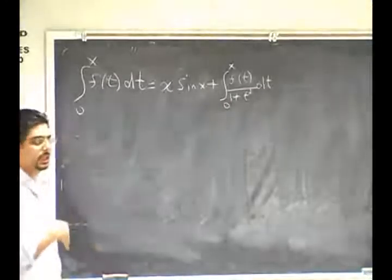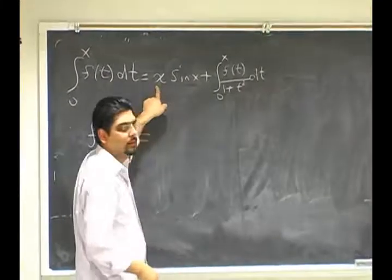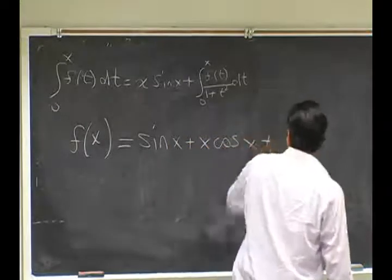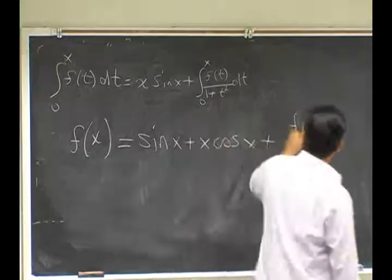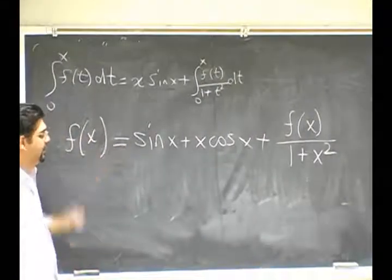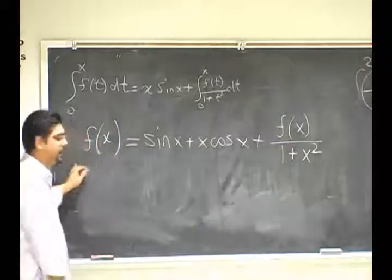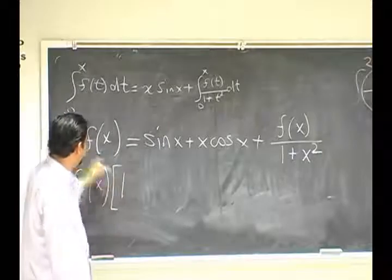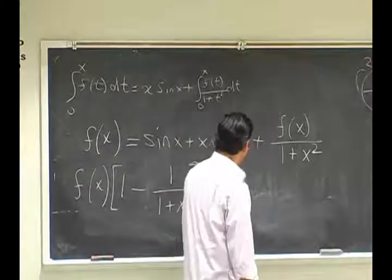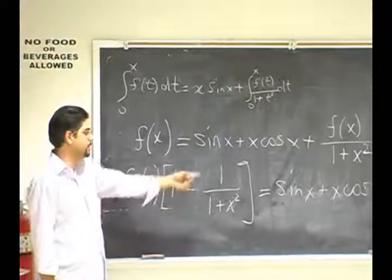So the problem, we did something very similar to this. Basically, when f is within an integral, how do you get it out? Take the derivative. Derivative of this, product rule: sine x plus x over 1, plus derivative of this, over 1 plus x squared. Replace every t with x. That's the point. Now you've got to solve for f of x. So move everything that has f of x to one side. If I subtract this quantity on both sides, then I can factor out f of x. Then I get 1, the coefficient of f here, minus the coefficient of f there, equals sine x plus x cosine x. And then I can just divide by this bracket, and I've got f of x in terms of x.